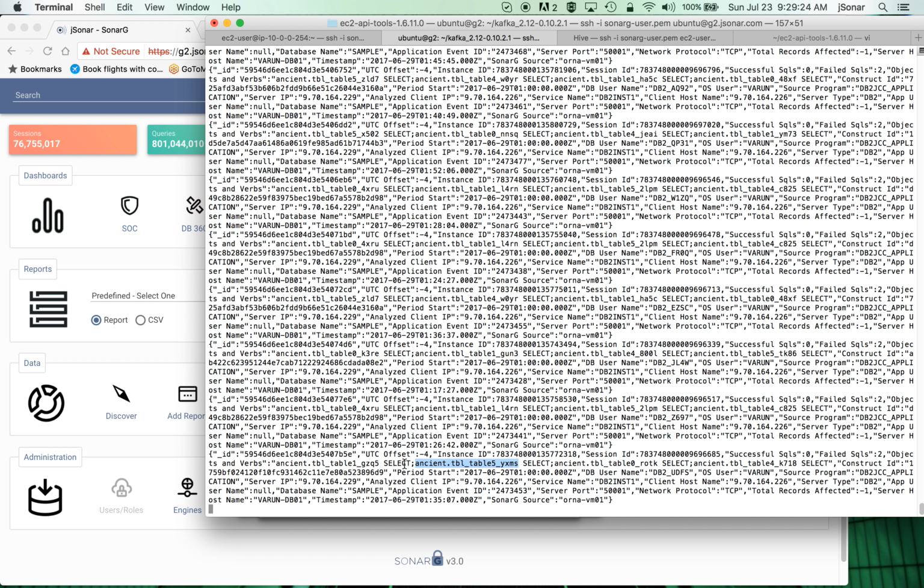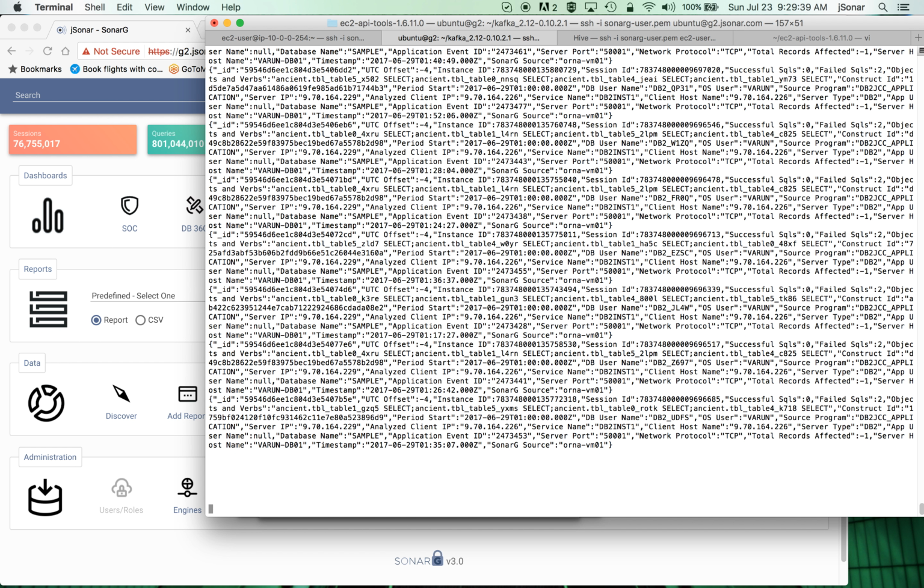And again, this is in a format that's very easy to consume. It's a bunch of verbs and objects with a semicolon between them. And of course, if you wanted to get them separately, then we would split it. All these are operators that run within SonarG. So that's one example.